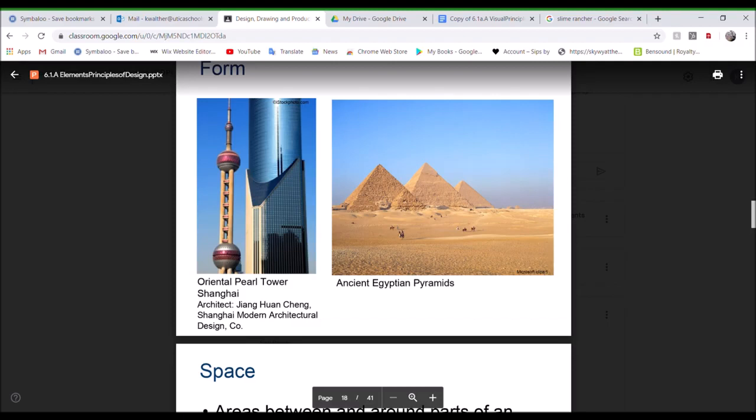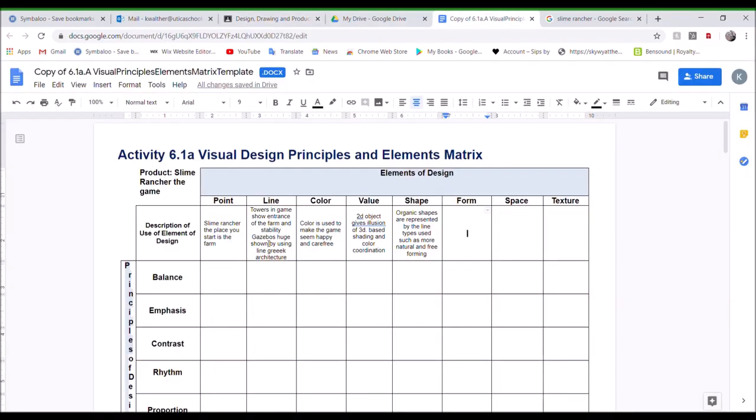At this point, we're kind of taking everything we've talked about so far and adding it up. Think of it as math class. As I go through here, they kind of correlate with each other, like 1 plus 1 equals 2. Because you use point and line almost congruently, then 2 plus 1 equals 3. You can't have value without line and color, because shading is also a type of color. It kind of adds up on each other.